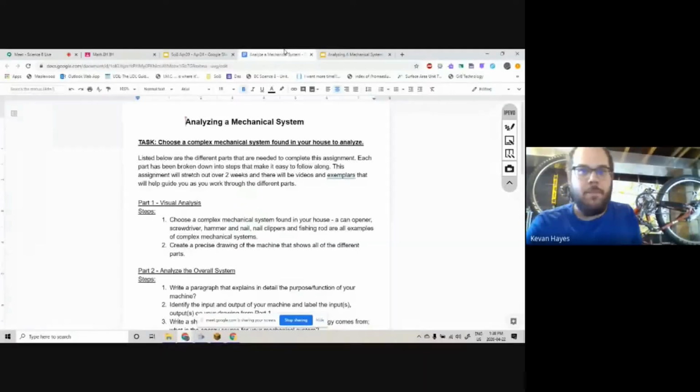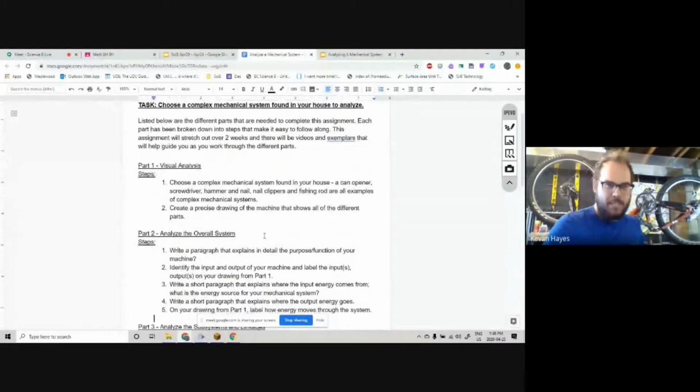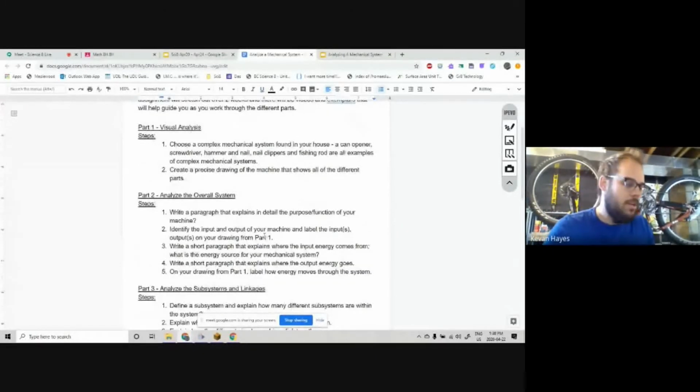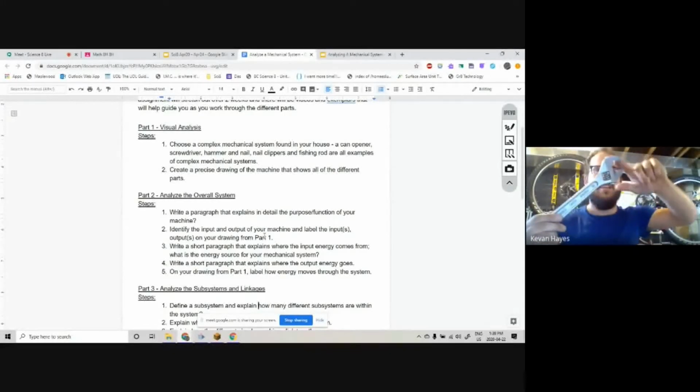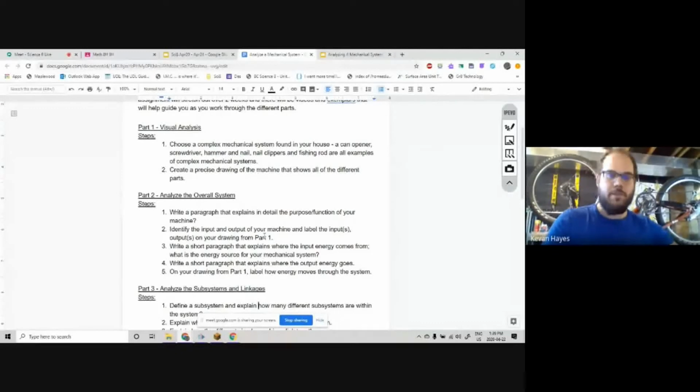Let's just look at the assignment here for a second. Feel free to ask any questions if you have them. So one of your goals is simply to be able to visualize how the parts of a system fit together. You're paying attention to the specific parts. Like in this case, you'll notice that this tool, the wrench, is made of 3 parts. It's made of this solid handle in the top part, and then this movable bottom part, and then the screw. So there's 3 parts here, and a good diagram would show those 3 parts and show that they can move independent of each other.